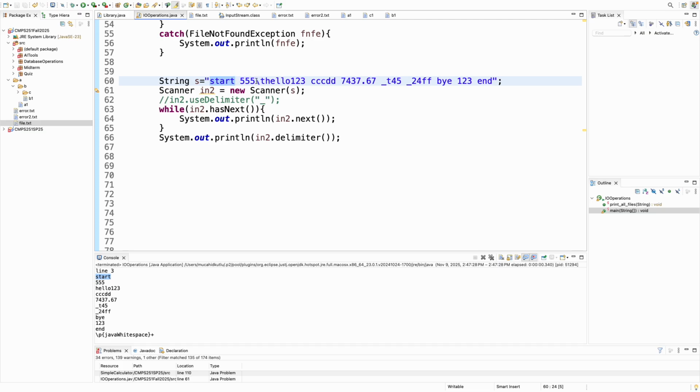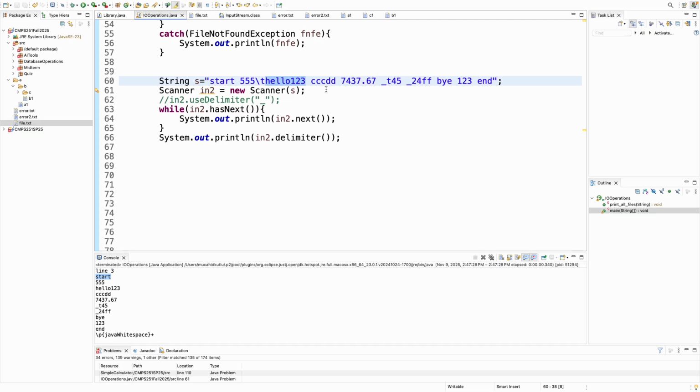Then it says 555, and then there is a tab character, as you can see here. So that's why it only prints 555. The tab is also another delimiter that it uses by default. Then hello 123, and then another space. Then CCCDDD, and so on. So it goes new line, tab, and also the space characters.